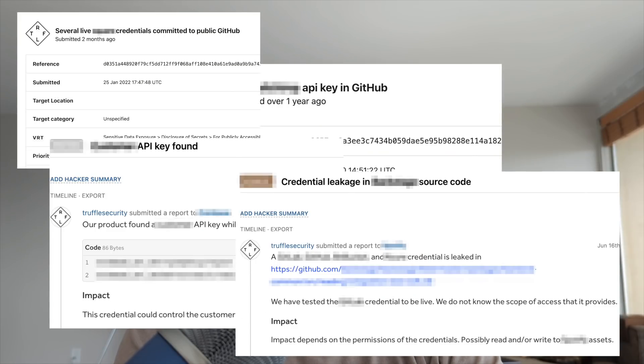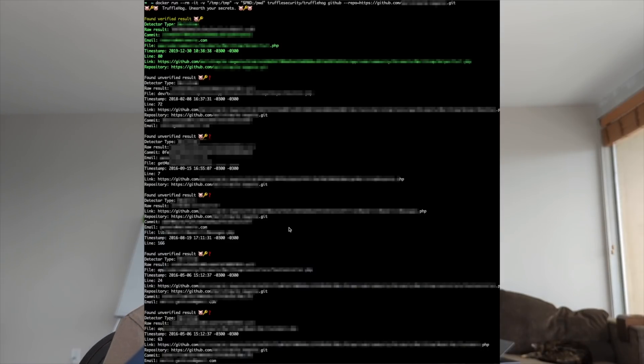Here are a few examples of keys we've submitted to bug bounties over the last few months. Looking at the tool output, all the findings are streamed to us like with the original tool, except if we find a key that passes the verification step it lights up green — because we know this key is valid and works. We now have a flag that can be optionally configured to only show the verified results, which gives you essentially zero false positives.